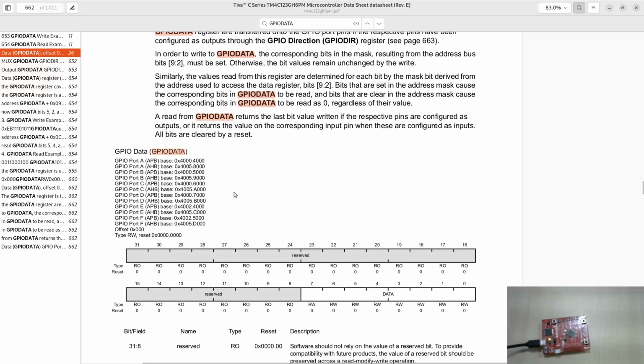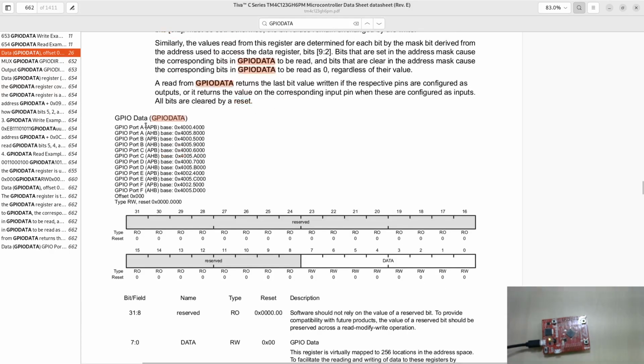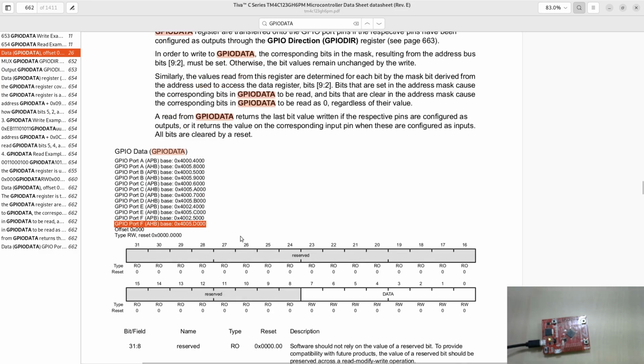Offset is 0, which means, you know, GPIO port F. Okay, so depending on whether you are using APB or AHB, the base address is this. So this is the address that we have to write to. Okay, offset 0 meaning base address is this, offset is 0, so this is the address of this register. But this is quite clunky, and remembering all these and then hard coding them, it's quite difficult.